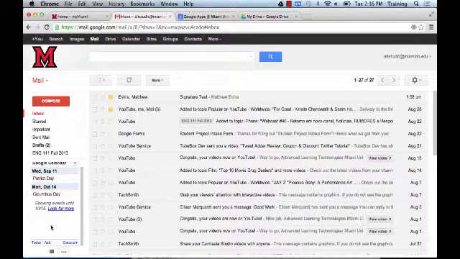Matt, I pressed the save changes and none of my things are showing up. Should I be refreshing or doing something different? Once you hit save changes, if you have the buttons turned on, if you have them enabled, it should automatically start up. I went to my emails and it didn't show me the little widget. You've got it open in 2 different windows. So in the first window, if you hit refresh, it should show back up. I got it. Okay, thank you.